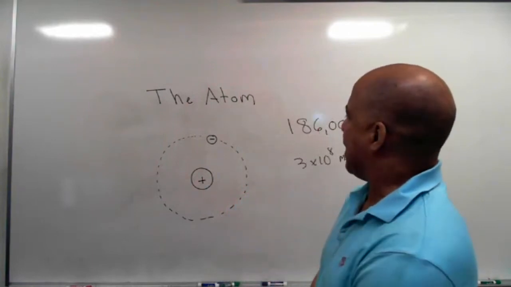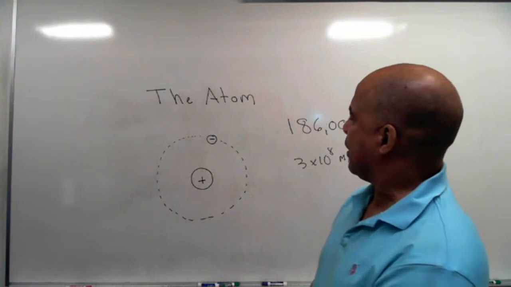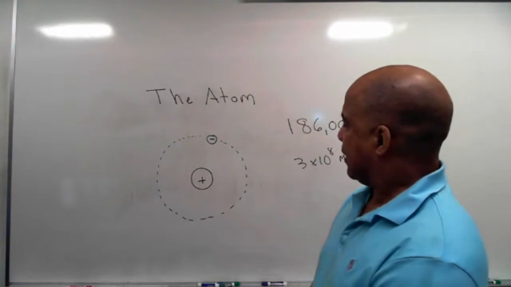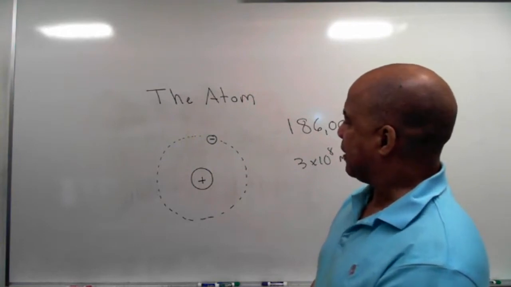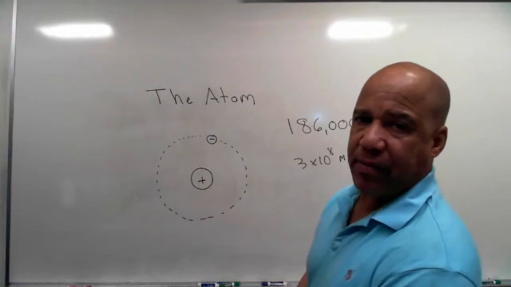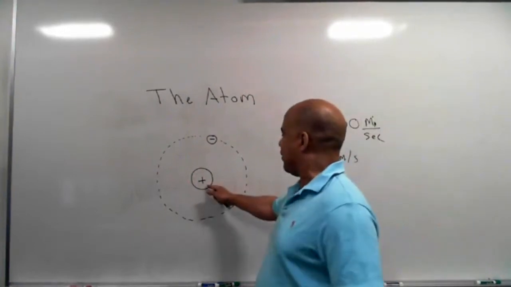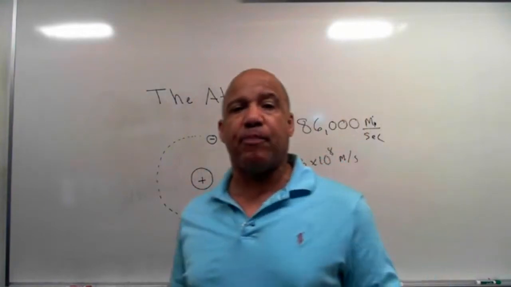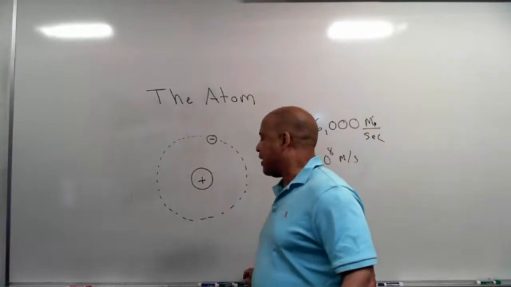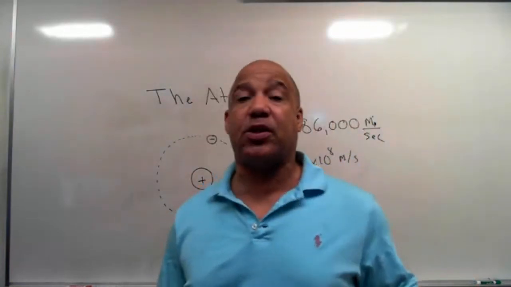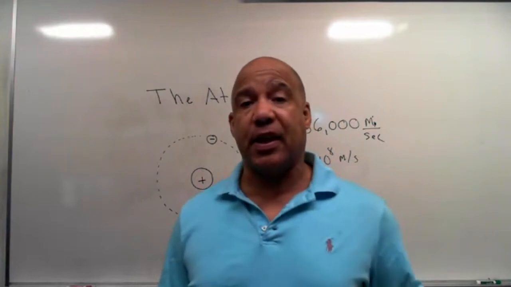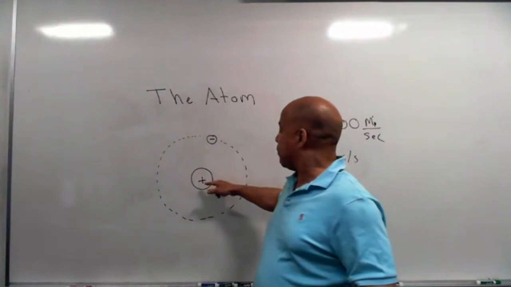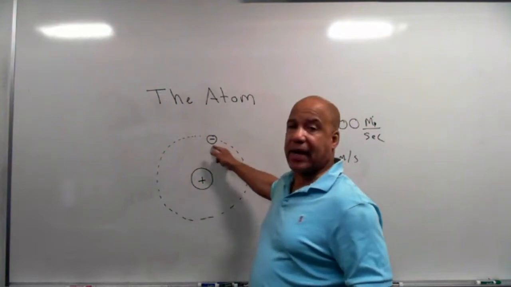The other thing to note about this model of this simple atom that I have on the board is notice that the centerpiece, which is the proton, I have that drawn bigger than the electron. Now, they're not drawn to scale by any means, but I did exaggerate this because even though I have a single proton here and a single electron there, I drew the proton bigger than the electron because, in fact, the proton is approximately 2,000 times more massive than the electron. The proton in this hydrogen atom is approximately 2,000 times more massive than the electron.